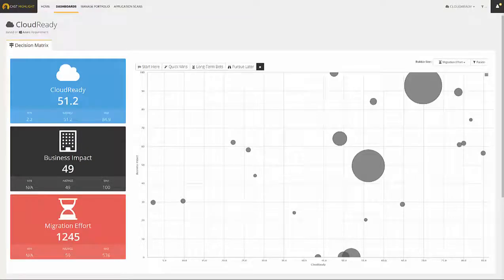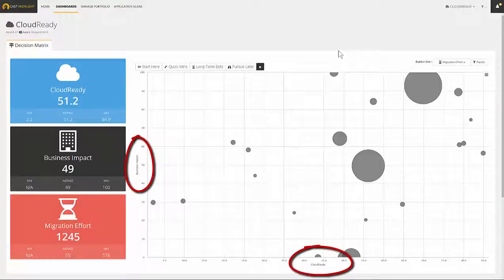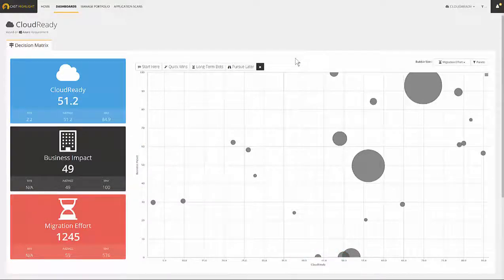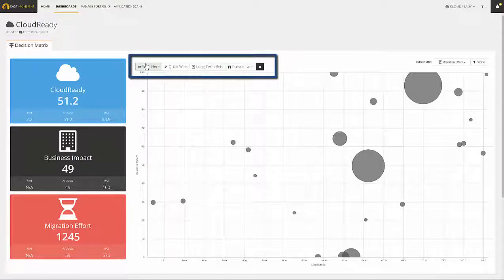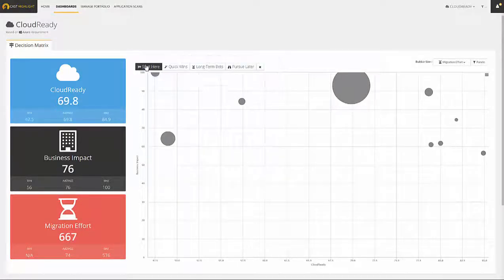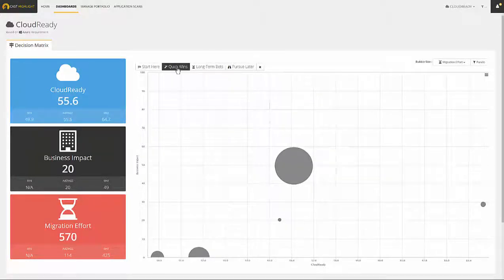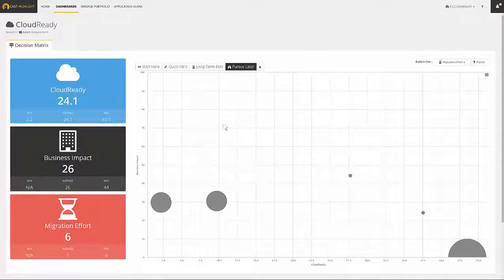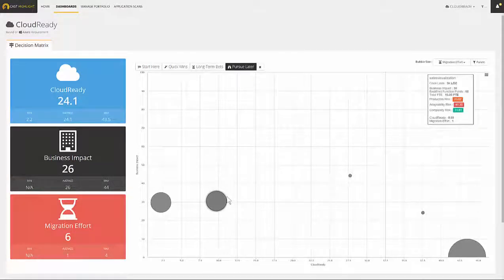The portfolio analysis begins using a dashboard which integrates the business impact with the overall eligibility to move into the cloud. On a range from 1 to 100, the higher the score, the more ready the application is for the cloud. Some intelligent filters are available to guide your recommendations by identifying the applications that have a solid foundation to move to the cloud, the applications that are eligible but not as critical for the business. These applications are good candidates to run a first iteration of migration. And we can also spot the applications that will require more effort to migrate and in some cases will need to be modernized prior to migration.